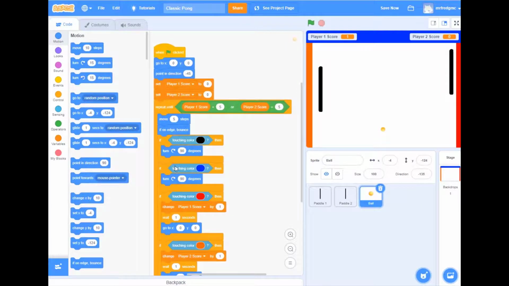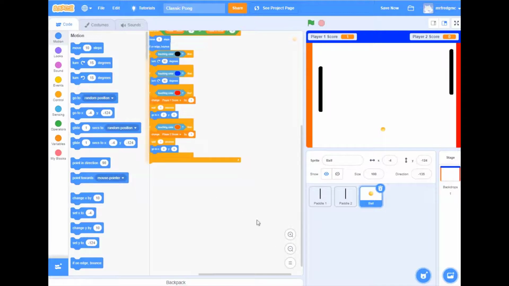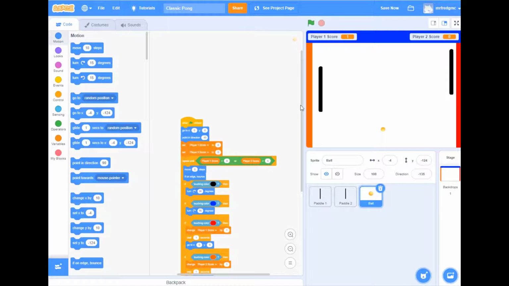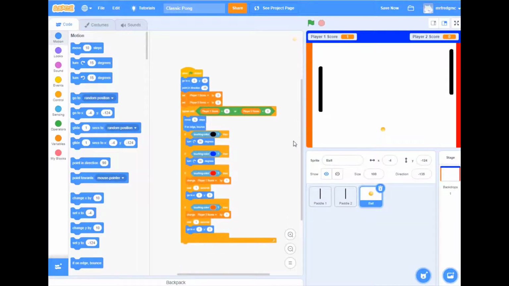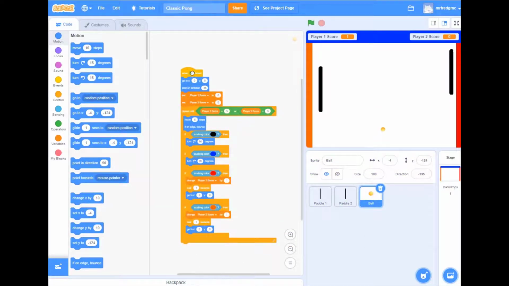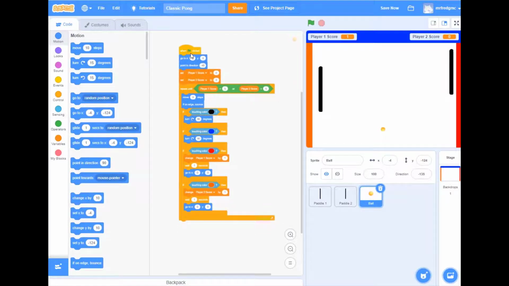All of this continues to happen inside. I'm going to try to zoom in here for you so you can see it a little bit better. All of this is happening in the loop. When it gets to 5, it's going to exit the loop and then end the game. And that's where we want to just give some kind of message saying who won.